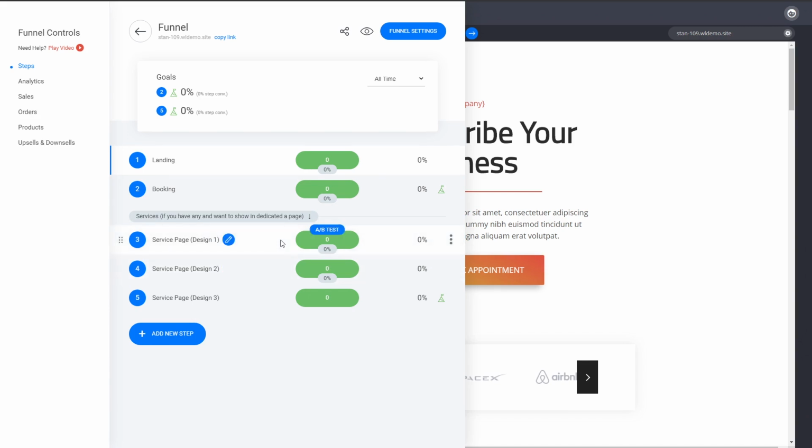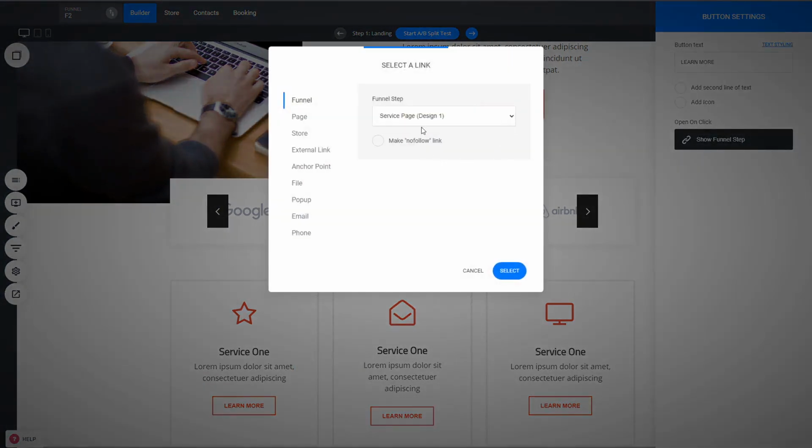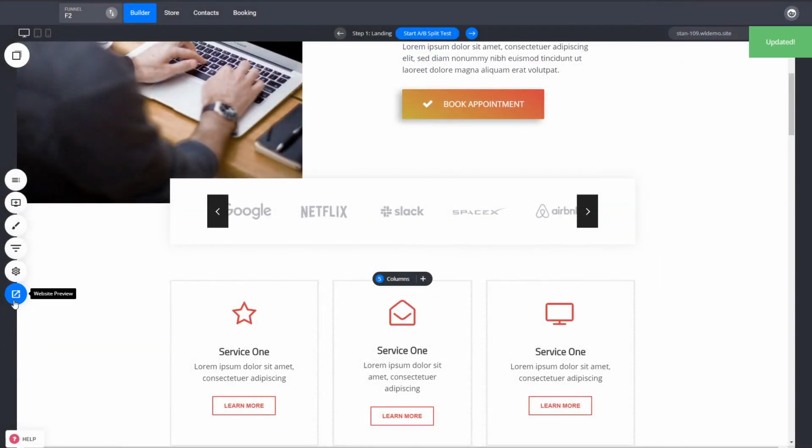So why do we have these pages? Basically, these are optional. Again, as clearly stated here, if you want to showcase some of your services, for example, some of your benefit services in a dedicated page, but still keep them inside the funnel so people can again take an action even on those pages. So let's say that you want to link this button to, let's say, service 1. Fine, just like that, it is linked.